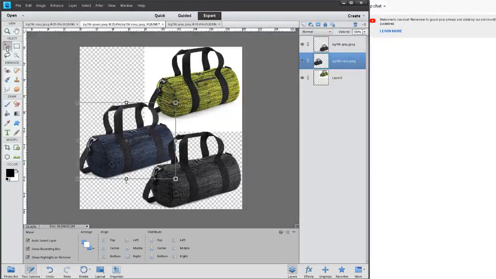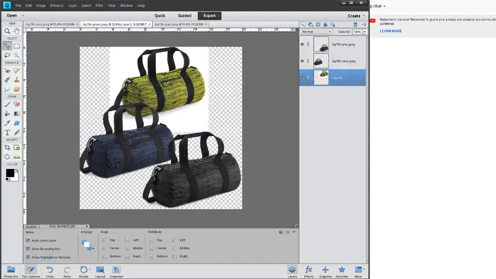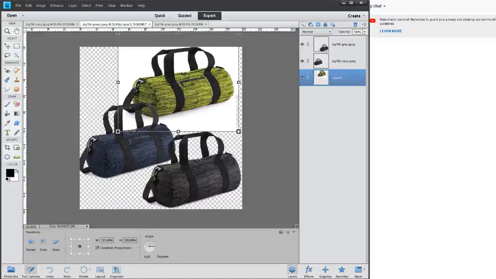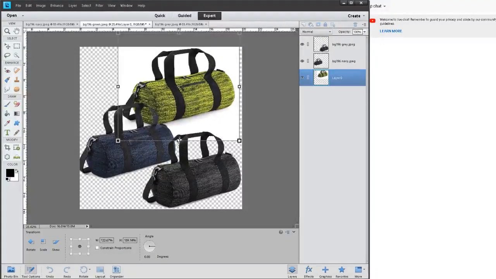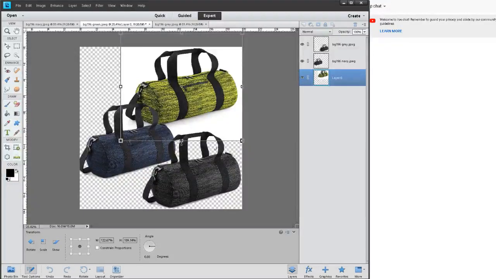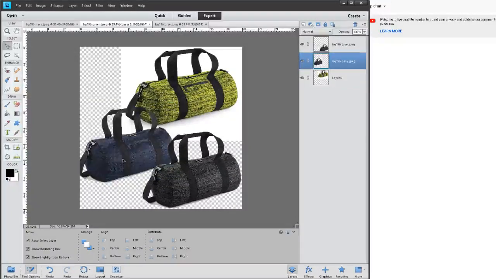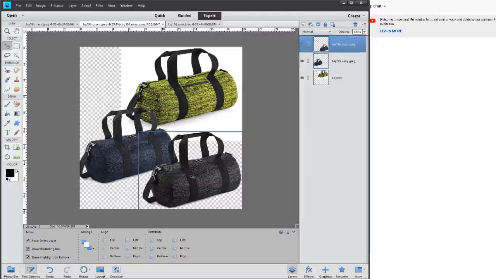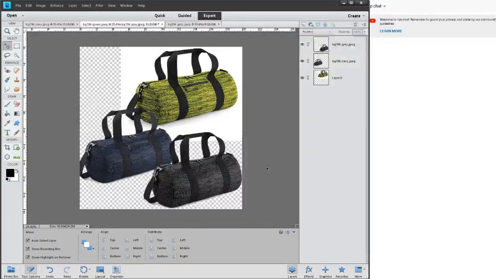And then we are going to bring this over here and make it a bit bigger. You notice there I stretched it out of shape. It's just because I wanted it to look a little bit longer than it actually is, just to give a bit more definition.